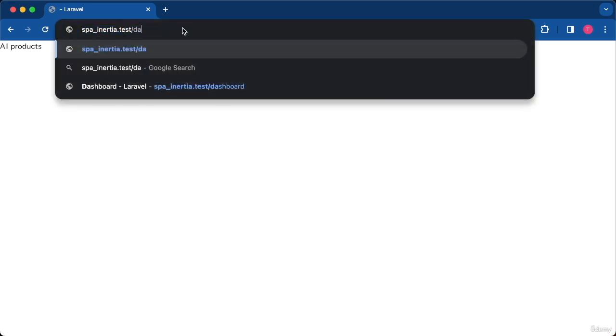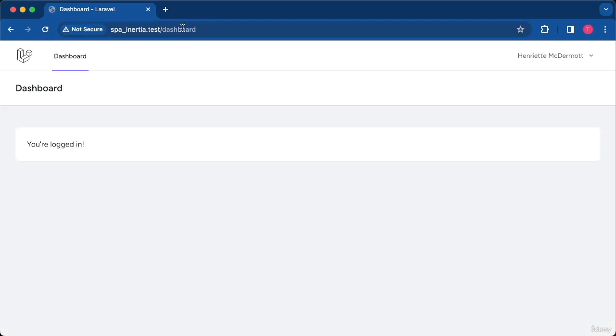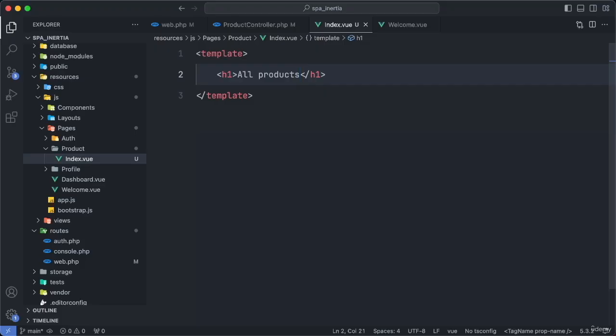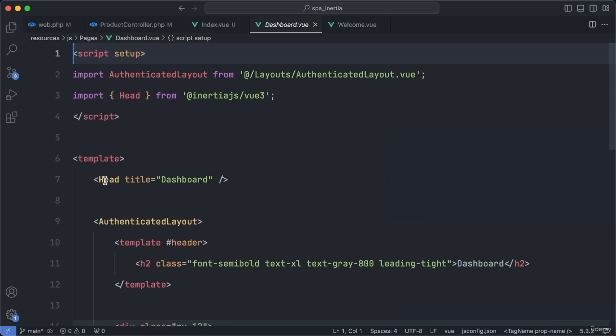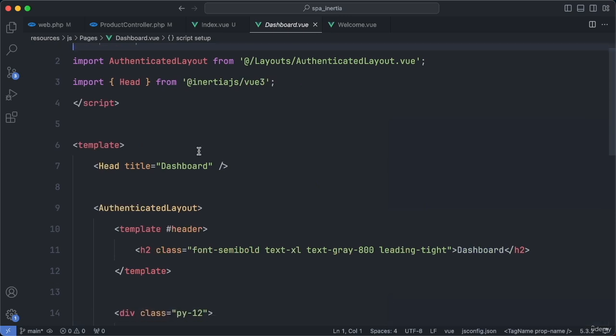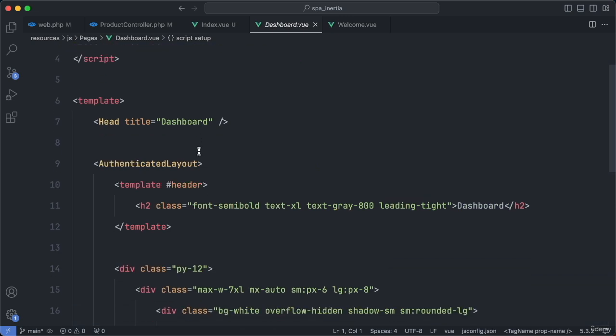Now let's add the existing styles which we can see in the dashboard page to our component. So let's open up the dashboard component. As you can see, it uses another component as a wrapper component called authenticated layout.